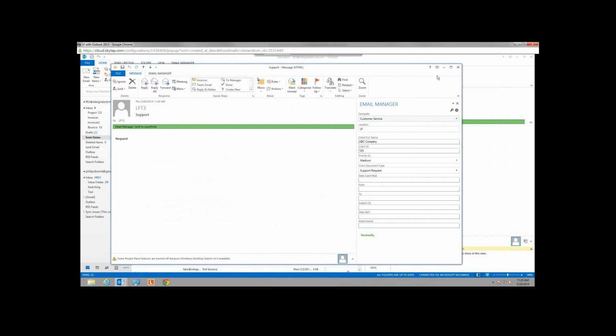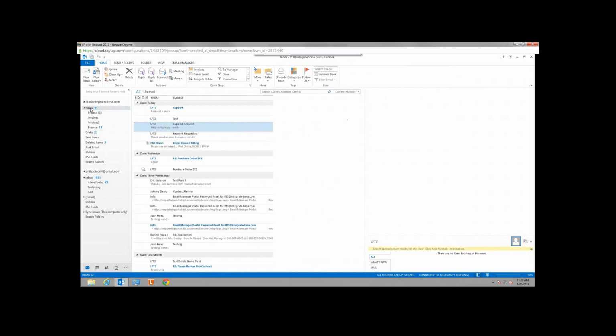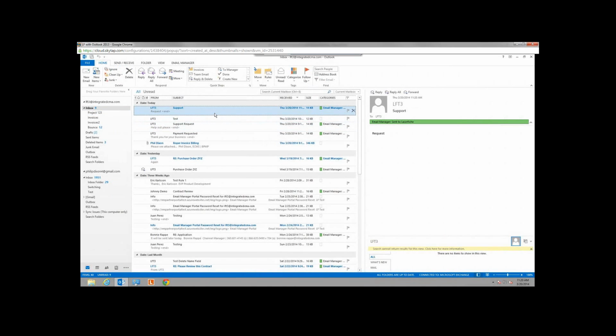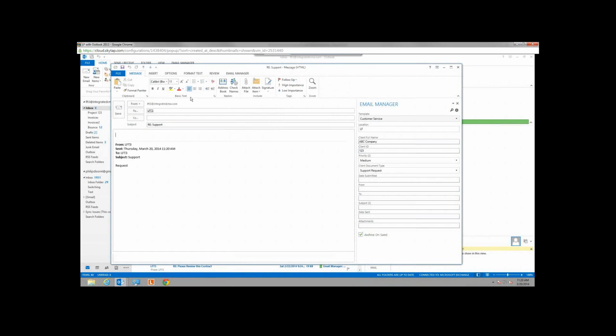It's been uploaded, and now I can search that, and anyone else that has access to that Laserfiche repository can search this information. So this email travels around. We're going to just send it internally here, but the point should be made that the conversation is tracked throughout its life cycle. So I'm going to open up the inbound receipt. It's already classified here, you see on the right, and I'll hit reply.